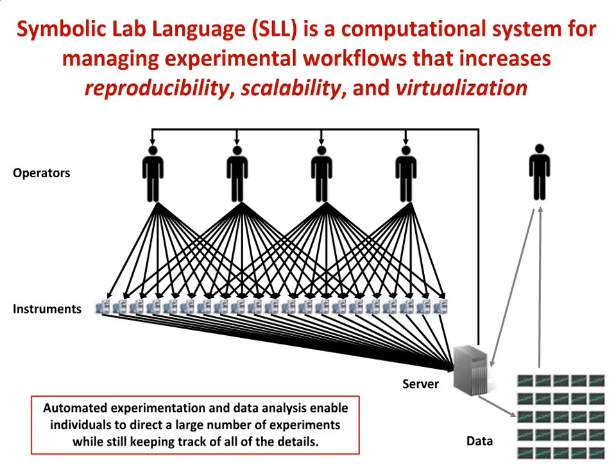And in addition to this system of working with the server directly, having operators who carefully carry out protocols, we also have automated experimentation and data analysis. So most of the time, the operators aren't pipetting. They aren't doing the bulk of the actual work. They are setting up robotic instruments that are doing the picky liquid handling bits of the experiments. And this allows us to have even more control and more reproducibility in terms of experimentation.